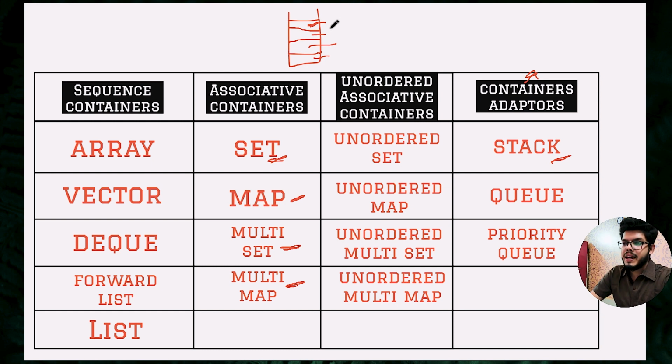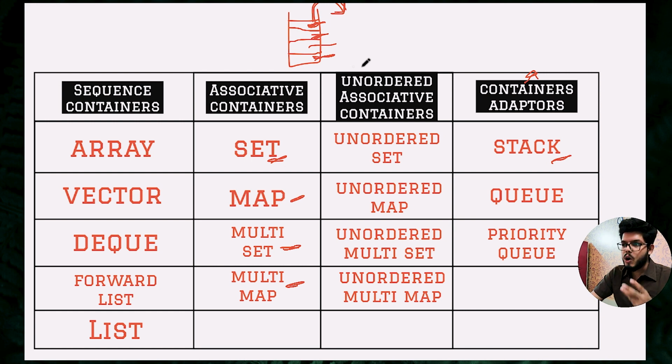But in case of popping it, this last element which was pushed the very last time into the stack will be the first element to get popped out. So this is the functioning of stack, and in stack you can only access the topmost element. You cannot access the middle element or this bottom element. Okay, so this is the functionality and interface of stack.